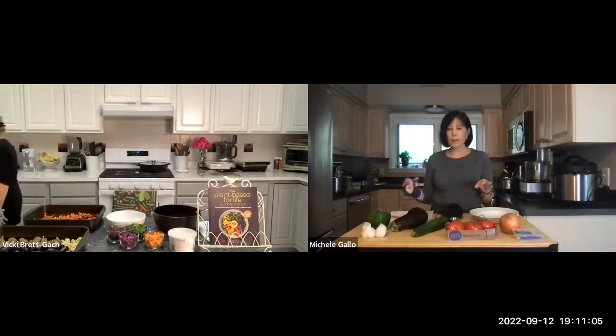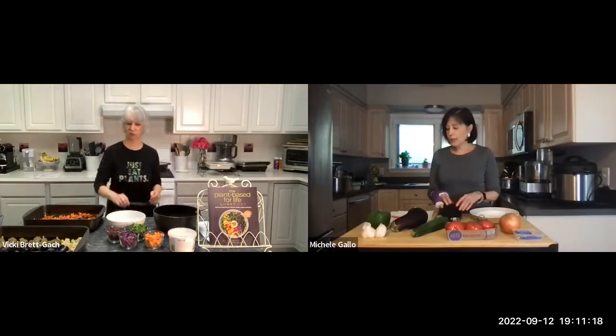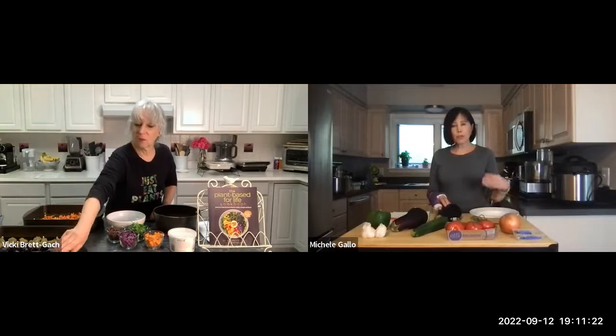And then I put the onions in the pan, got those sauteed for a while. I don't use oil, so I used a little vegetable broth to deglaze the pan in between each food. And then added the garlic and the herbs, toasted them, let them get a little fragrant from the heat before adding the tomatoes in. And then I added the other vegetables back in, the pepper, and then I added the cooked vegetables back in and just let it sit.